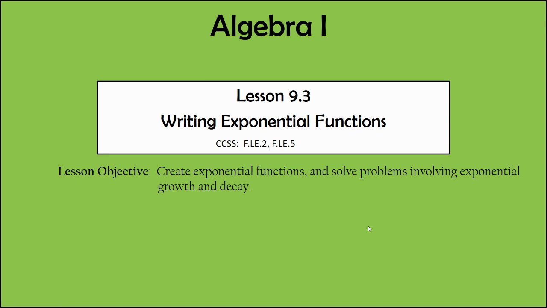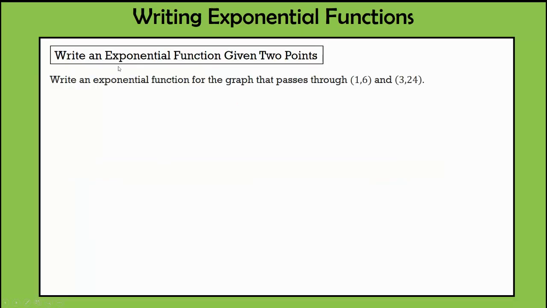So this is going to be a process, an algorithm that you're going to need to know, and you'll have these notes to help guide your way through it. Today we're going to work on writing an exponential function represented by a situation. The first thing we're going to do is look at how we are given 2 points. If we're given 2 points that are on an exponential growth or exponential decay curve, how do we write an equation for the exponential function that uses these 2 points? And this is going to be, like I said, a step-by-step process.